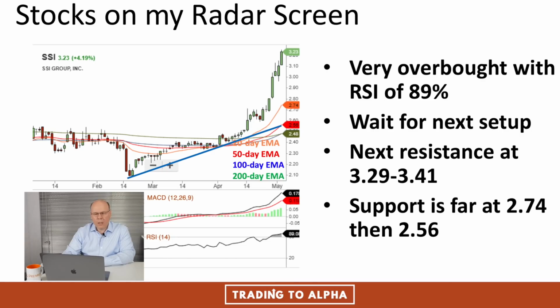SSI Group. Now, this stock has gone up like crazy and is now hitting a very, very high band in terms of an overbought structure. With an 89% RSI, this is one of the stocks that has seen the most overbought situation in the short term, and that might really consequently lead to a very, very much needed price reaction. You can also see that its short-term moving average at 2.74 leads us to believe that the distance that we have showing risk right now is also quite wide. I would suggest taking some gradual profits in here for a potential pullback for SSI and waiting for a new setup strategy to form before we look for potential buybacks.